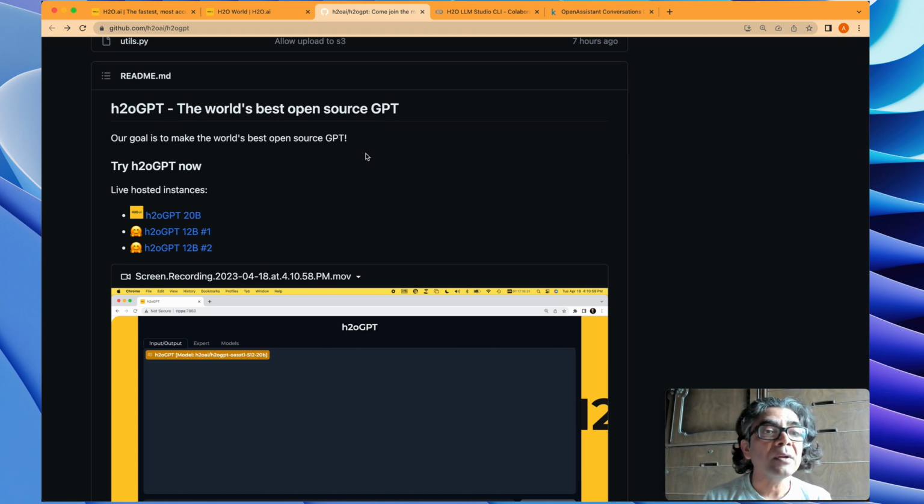It could be a very subjective answer, but the idea is to build a GPT model which has billions of parameters and make that model available along with the training process as well as other libraries such as LLM Studio to help enterprises build, train, and fine-tune their own models. These three models are available as a hosted instance. This model is hosted in their own instance versus these two models, which, as you can see from the link, are hosted at the Hugging Face repo.